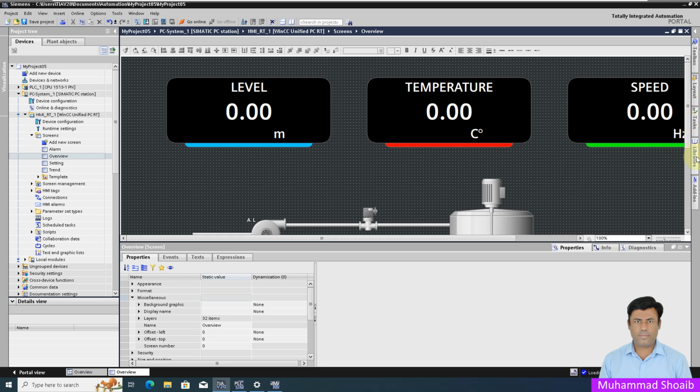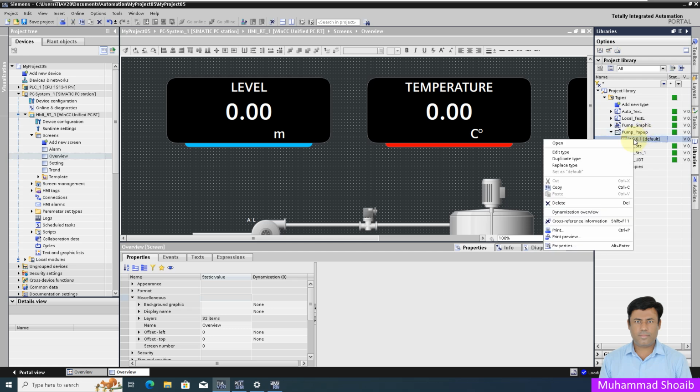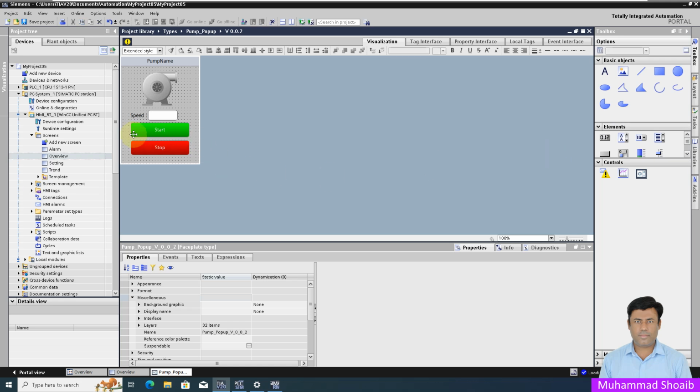I will click here in the libraries, then the pump pop-up, select our pump faceplate, right click and click over the edit tab. In the previous tutorial, we already created this same faceplate.